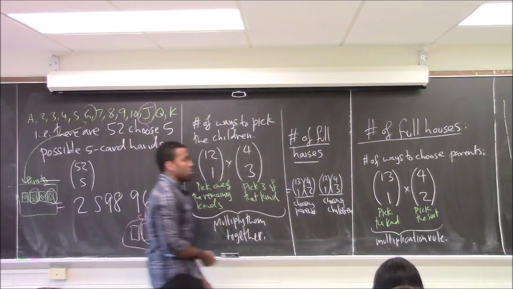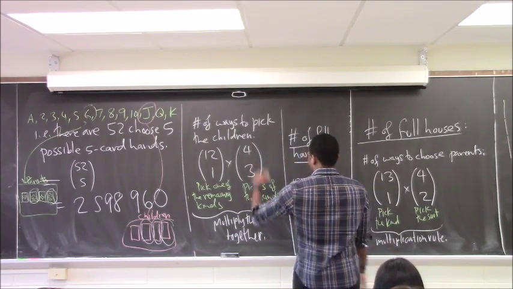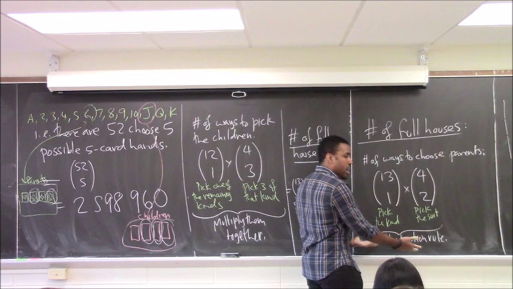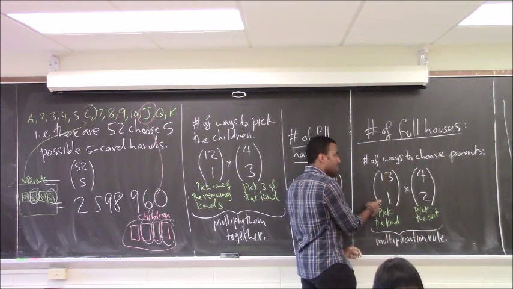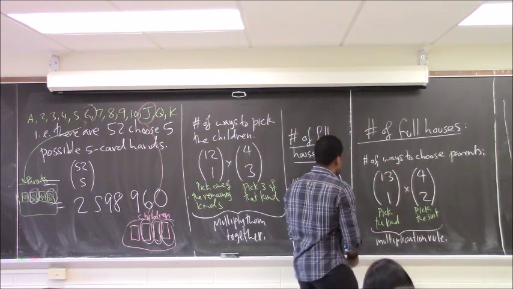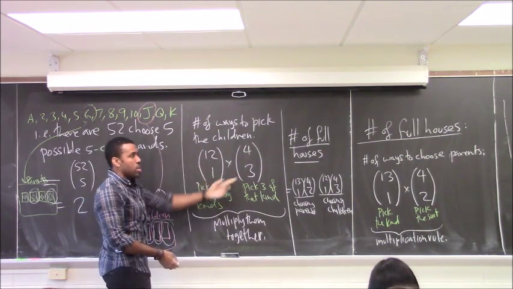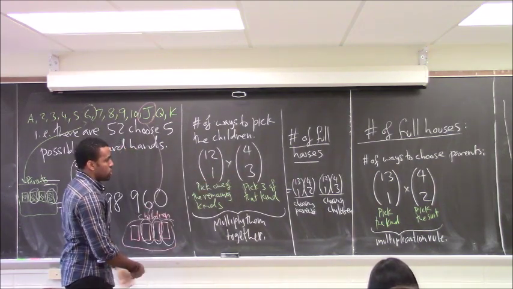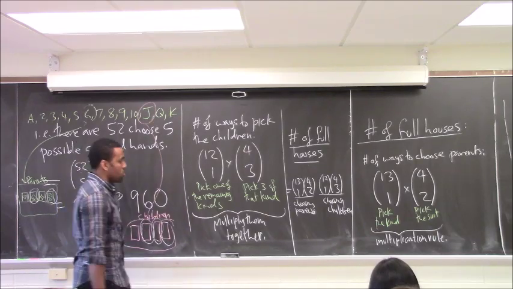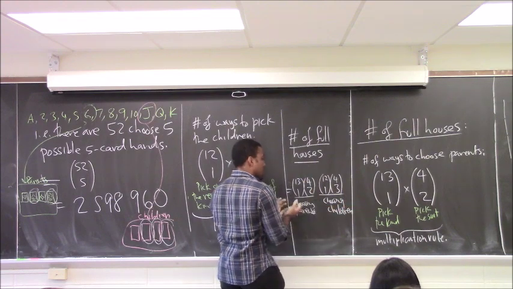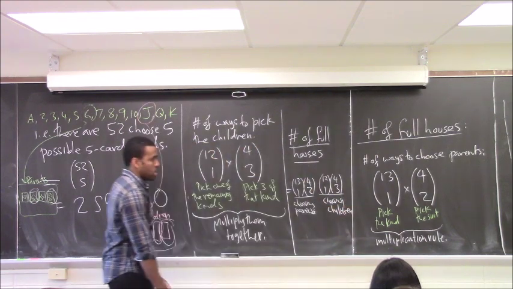So it comes down to I have to choose 2 of a kind and 3 of a kind. Just think in stages. What does it mean to pick 2 of a kind? Well, first I have to pick the kind, then pick 2 people out of that group. Then I have to pick one of the remaining kinds, pick 3 out of that group. That's how I get the parents and the children. So how many ways can that be done in total? If I think of that as 2 stages, choosing the parents and choosing the children, I just multiply them by the multiplication rule, and that will give me the total.